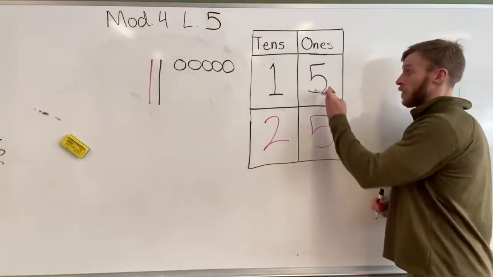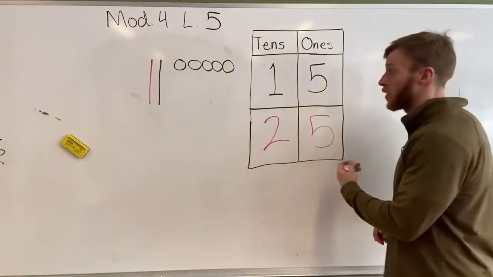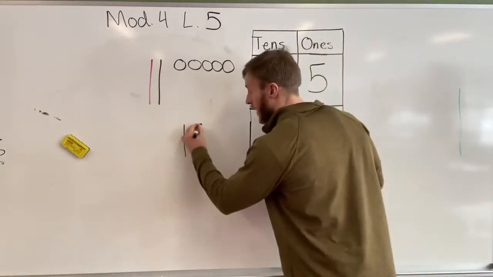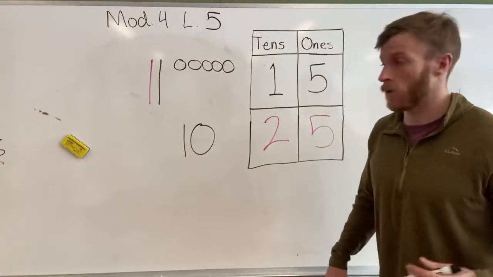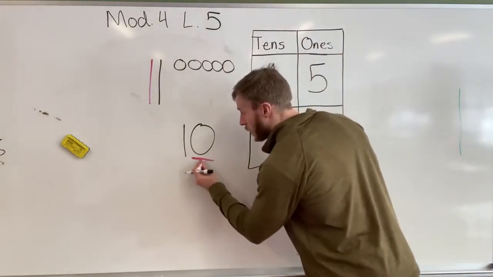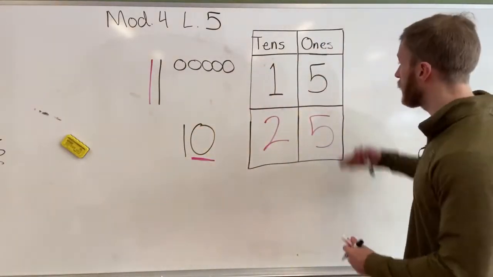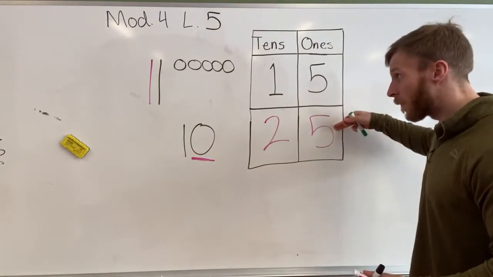The ones are the same. We didn't add any. The ones value didn't change because when we're looking at the number 10, which I said, please tell me what 10 more than 15 is, that's why we're looking at the number 10, there aren't any extra ones. There's 0 extra ones. Because there's 0 extra ones, this 5 doesn't change, right?